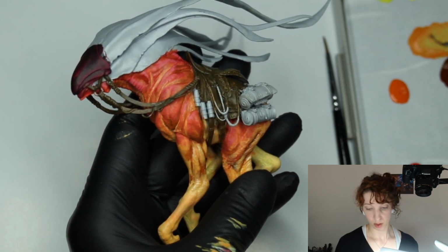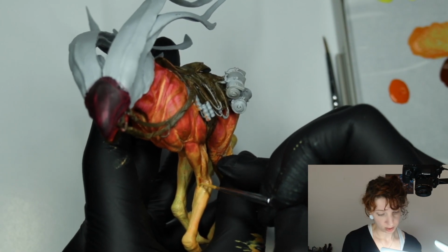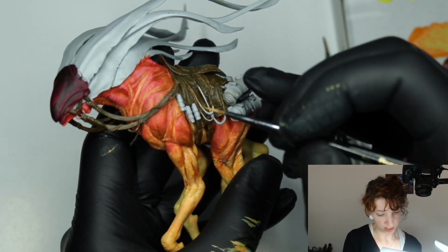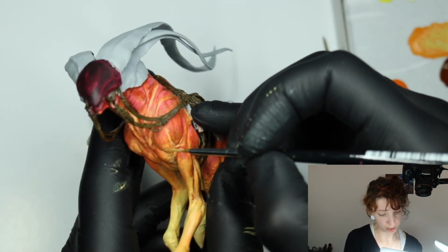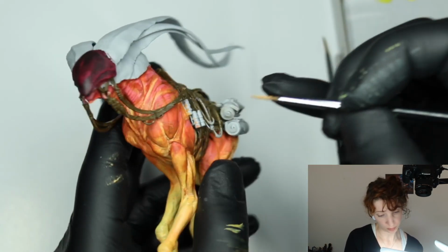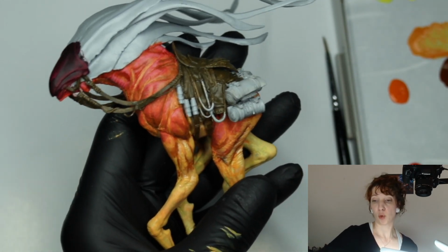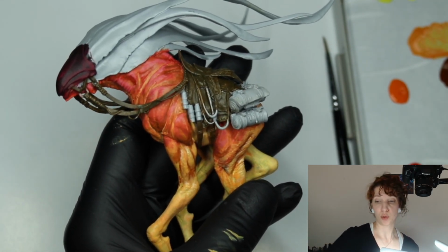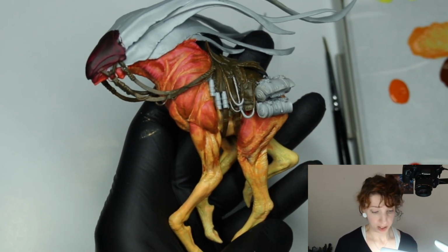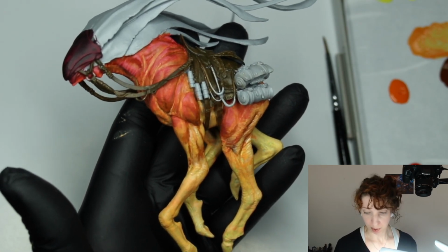And I don't really have a plan for this guy. Painting him was just testing the gouache paint. And now I'm just trying to get more contrast into him to make it more my style. I mean, everybody can slap some colors on, but it wasn't my paint job just yet.